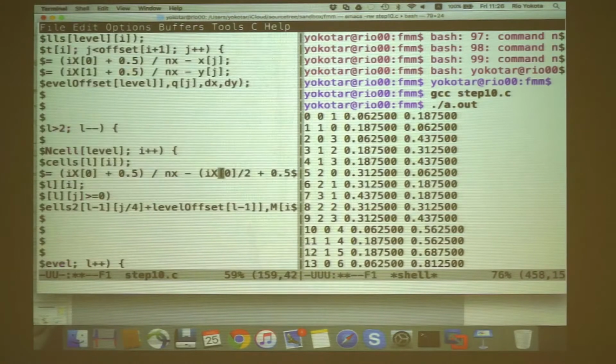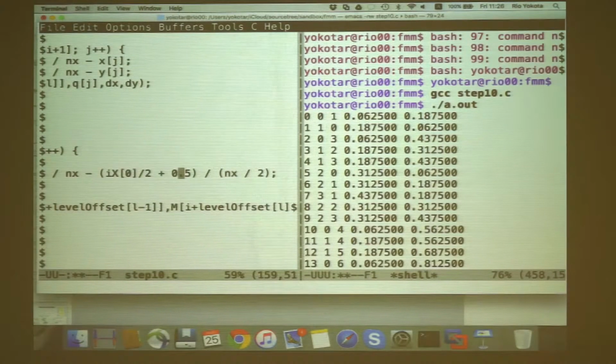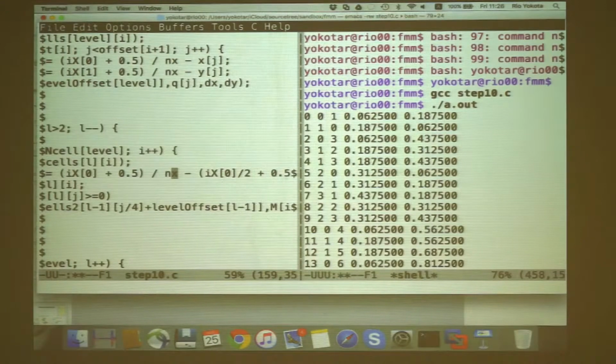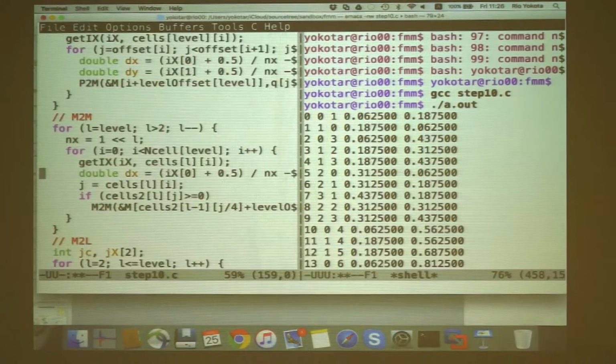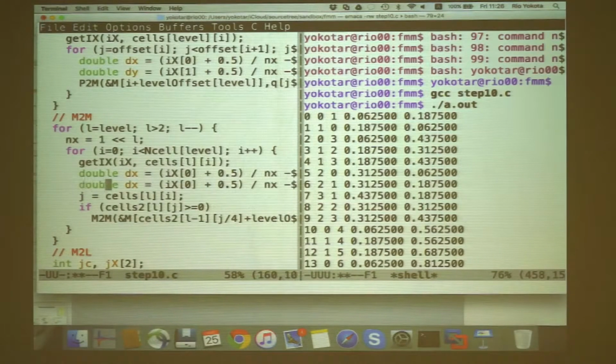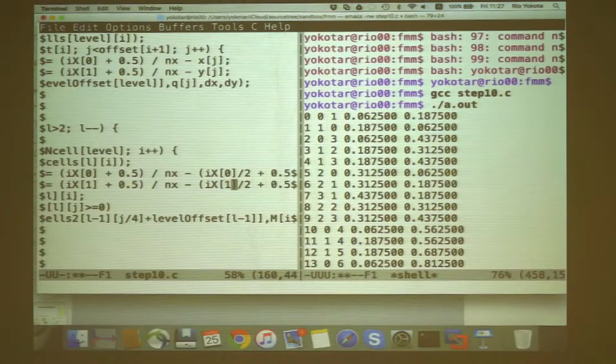Okay, I think I can simplify this equation somehow, right? Because if I know that I'm dividing here by half the nx, is that equal to multiplying this by 2, and this by 2, which becomes plus 1? Well, okay, I won't change this until I have this working. Once I have everything working, it's easy to confirm by just running the code. So now I'm just going to do what I'm sure will work.